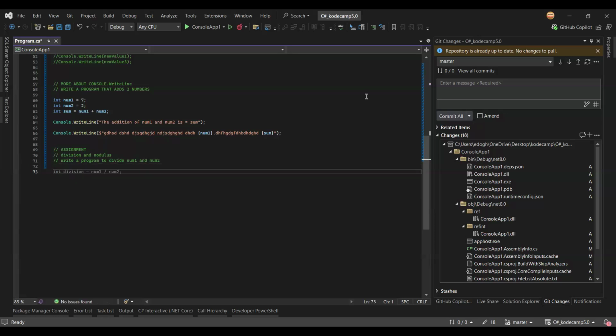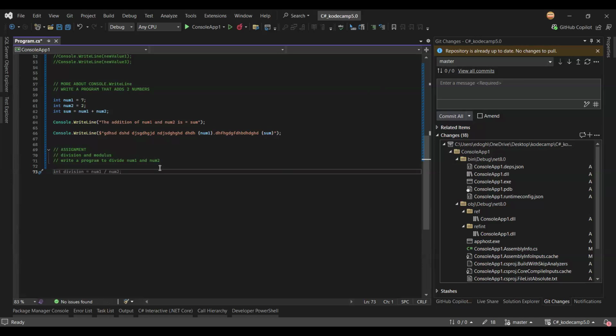Are we following? I just want to get your feedback. Yes, sir. All right. Write a program that divides two numbers, num1 and num2. What comes to your mind is that when you see something like this, the first thing is to create the variables that will store these numbers. Then your final variable will perform the evaluation or the calculation.